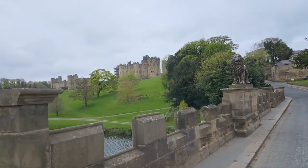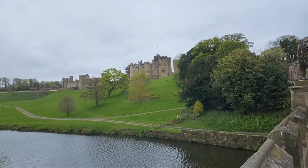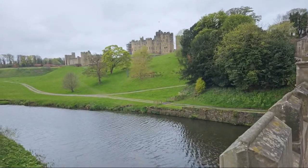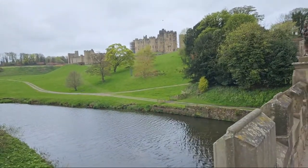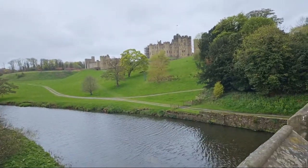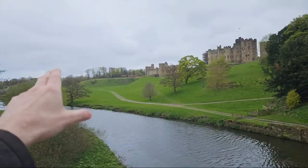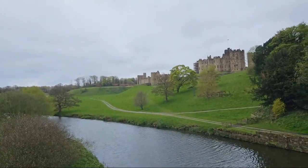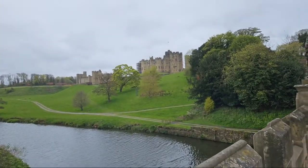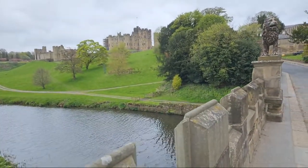And this goes way, way back. This area, I mean, parts of it, you've got to remember the border here between Scotland and England has moved multiple times over and over again. And even when you had a set border, you would have constant skirmishes. There is, if I remember rightly, some sort of structure over there which was built to commemorate the death of someone during one of those skirmishes. But the Scots would come and go, and we would do exactly the same. You'd have the border reivers. I can see rabbits on that hill. I'm just going to come out of the wind a bit there.